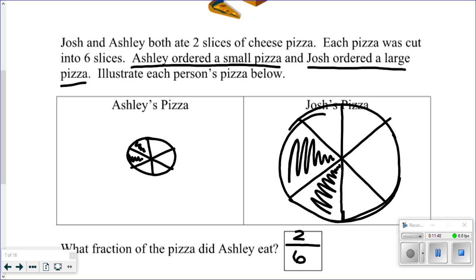No, because look at our actual slices. This slice and this slice is what Ashley ate. Is that the same amount, the same quantity, of pizza as this? It had 2. They do have 2. Is it the same size? No. Did somebody eat more pizza? Josh ate more pizza.